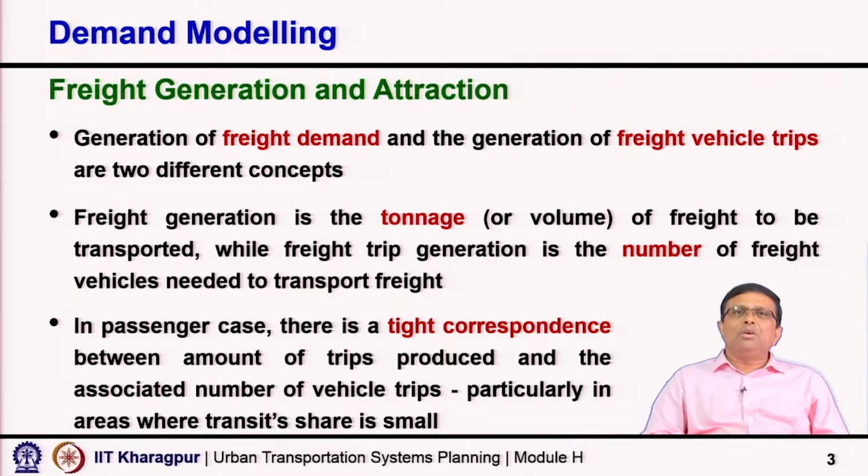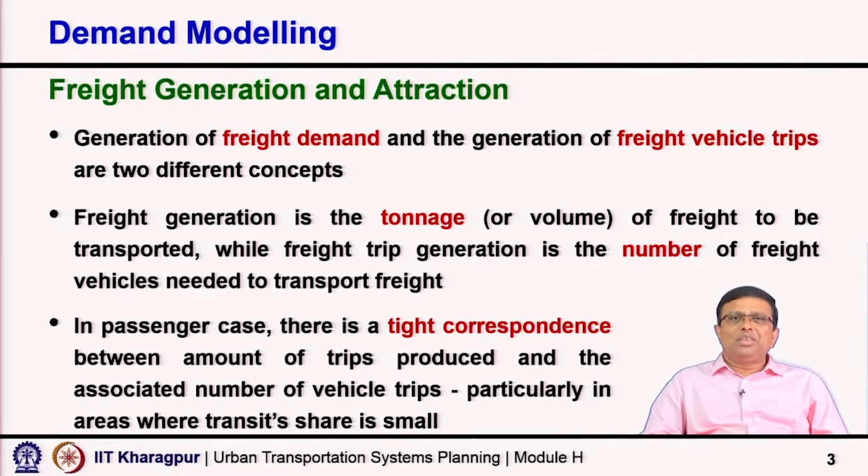Now, the generation of freight demand, we said, is different from the generation of freight vehicle trips, because those are two different concepts. While freight generation is generally expressed in terms of tonnage, how much tonnage is generated or produced, freight trip generation is normally expressed in terms of the number of freight vehicles in the context of freight transport.